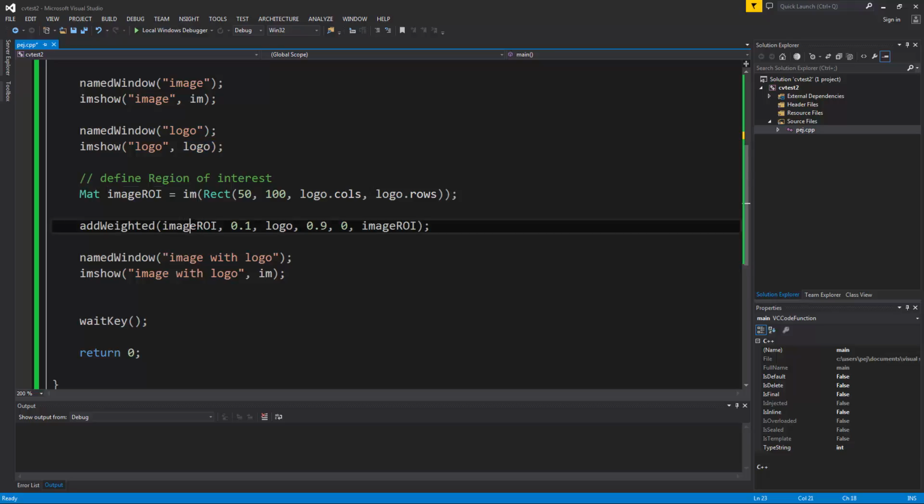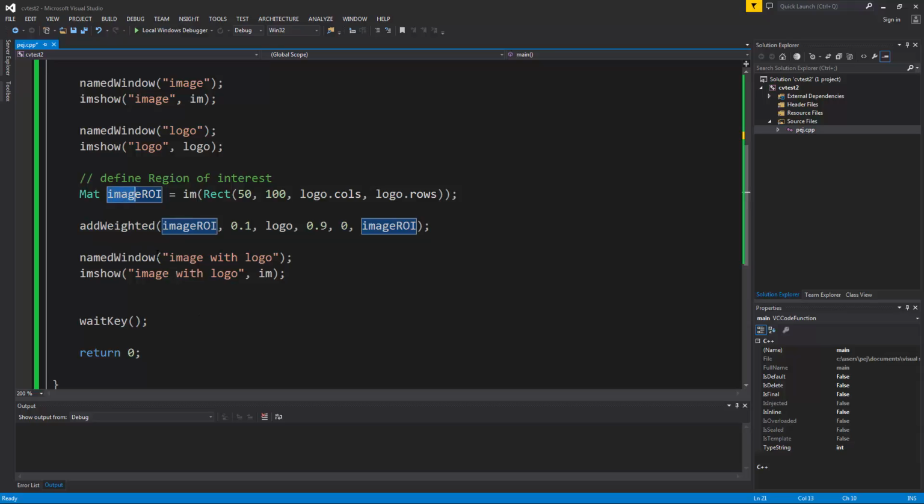For example, 0.1 for the image region of interest, and for the logo 0.9, because we want to show the logo on the image. With this image region of interest variable, we just define a rectangle on the image of the size of 50 by 100. Okay, with this we add the logo to the original image.